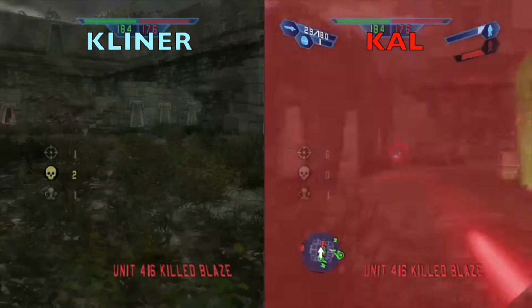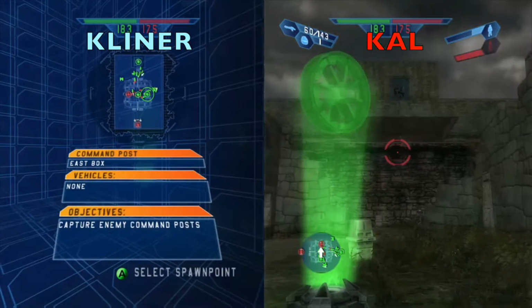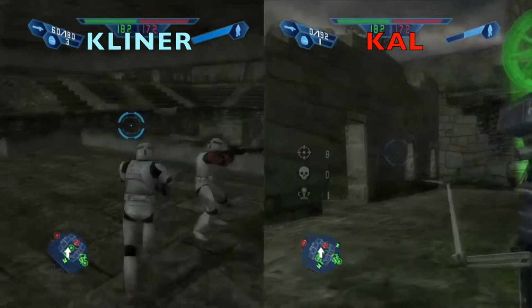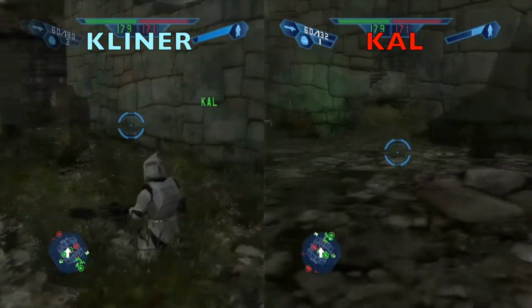Oh my god! Supply power to pen ammo and you just supply everything to everyone. I know we have a turret. Oh, that's why. Why the heck are you doing that? Oh my god.